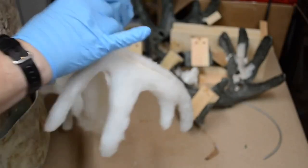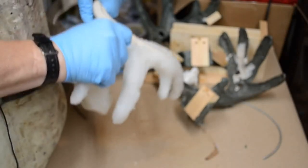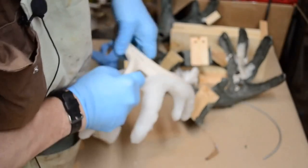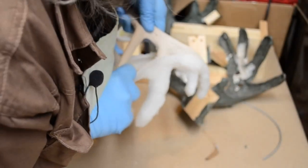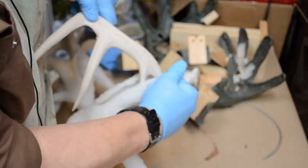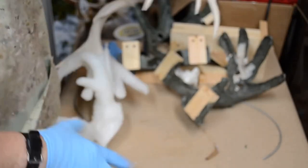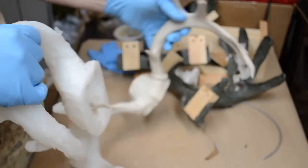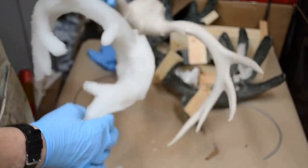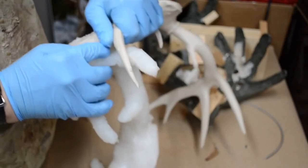Now I'll go back to the other side. Pull this tine loose, get it free from the mold. There we go. Now the second one is coming and the rest of the antler is out. It's a good base color. Let's get this going here.